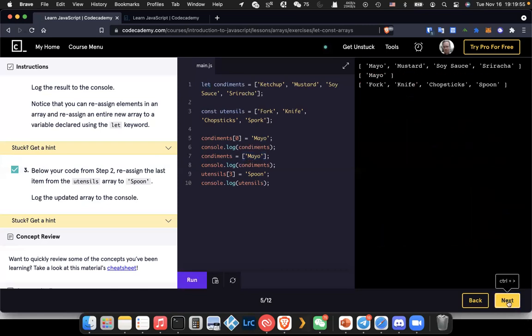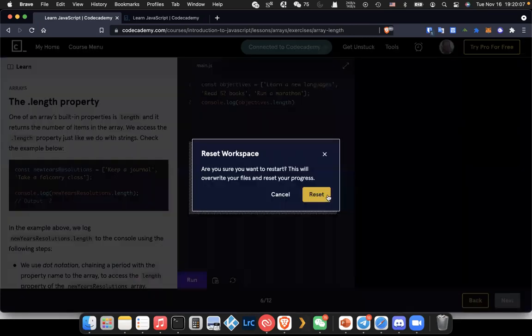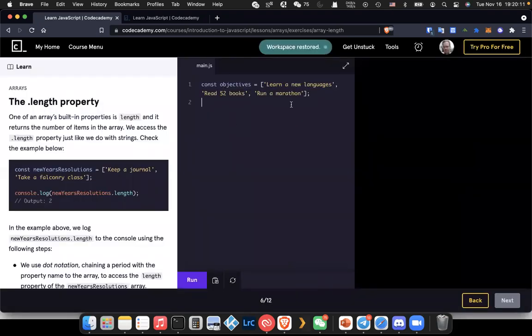Let's move on. So in that previous exercise, they said, update the last element to be something. We're going to take a look at a way of using the length property to, instead of counting every time how many elements are in the array, find out how long my array is, and then use that to be able to access the last element.